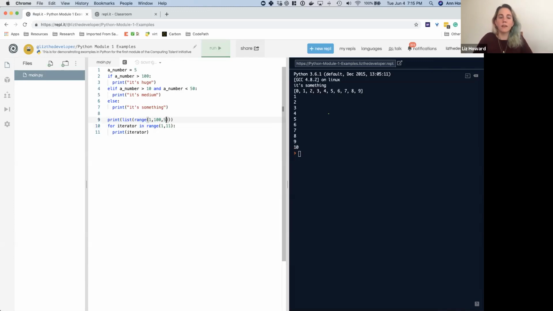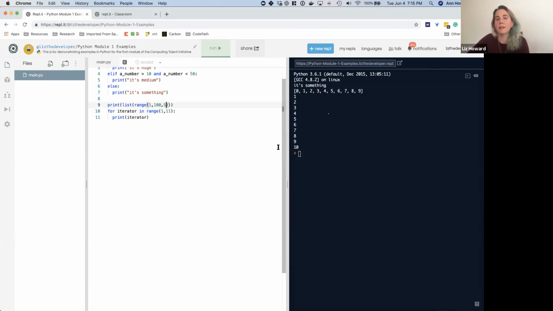Something else that you may note about range is, let's say that I had 1 to 100 by 5. There's a third argument which allows us to count by a certain number, the increment value. So if we look at this, what we're doing is we're adding 5 to each number in order to get up to 100. So it's up to, but not including, the value in the middle.